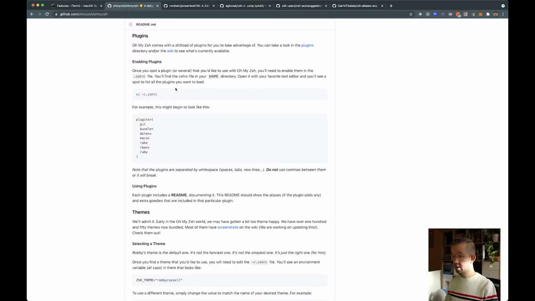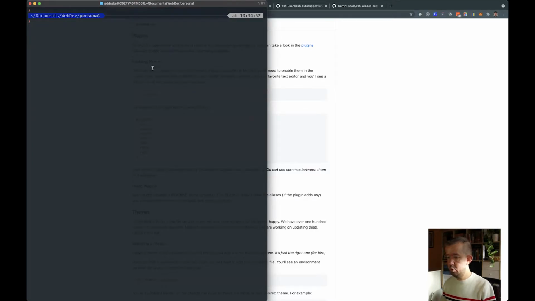The first plugin I want to show you is about the theme. If we look at my terminal, you can see it has a particular theme. It has this bar at the top which tells you the current directory you're in, and it tells you the time. If I go to a repo that is using Git, for example, it tells you the branch that you're currently on. It has all these different features.